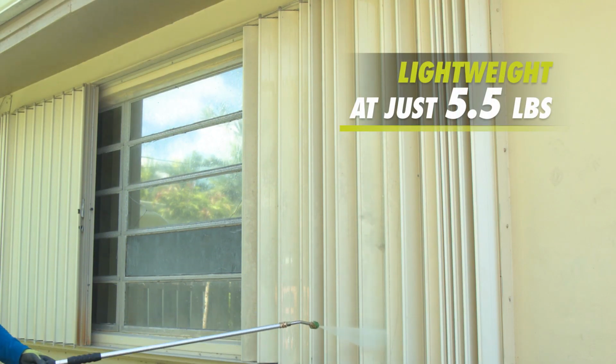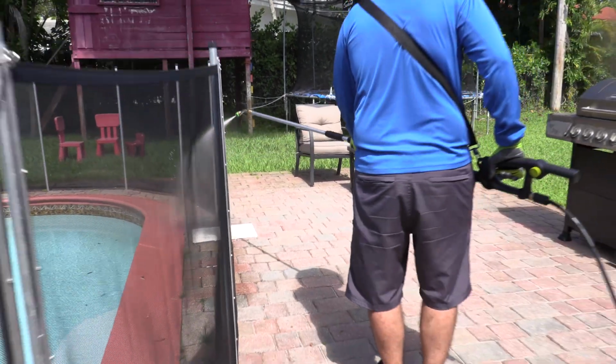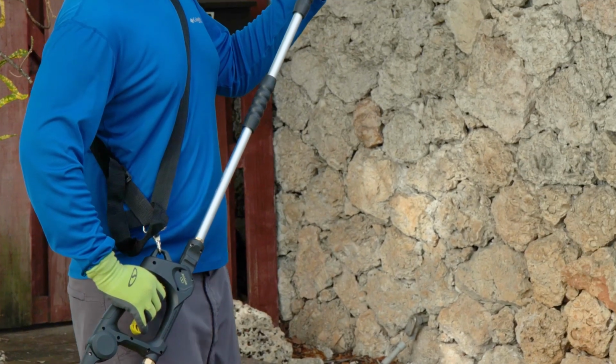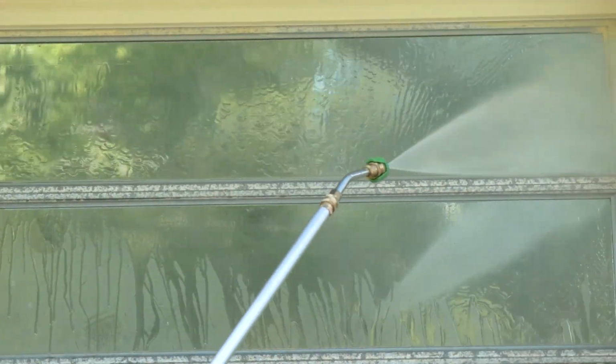Lightweight and perfectly portable at just 5.5 pounds, the Skylance 5-piece accessory kit includes a shoulder strap to minimize strain and maximize comfort, a trigger gun, and high-pressure hose adapter, plus the 120-degree gutter adapter and 30-degree angled adapter attachments.